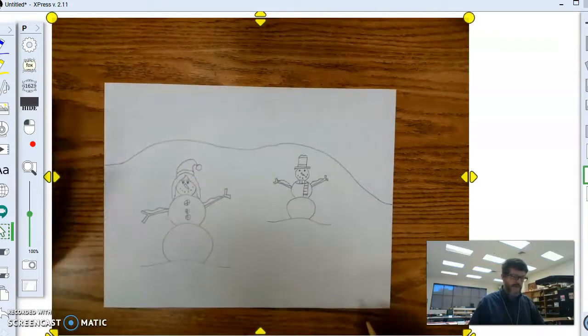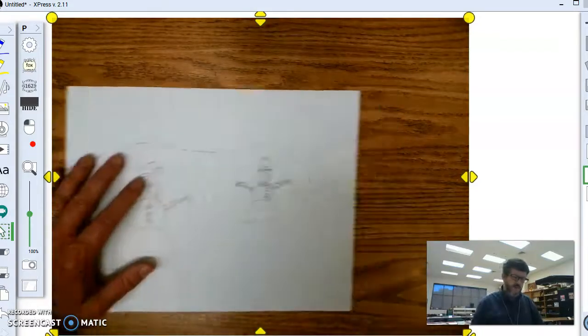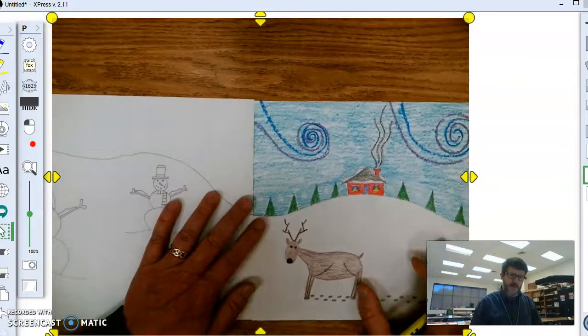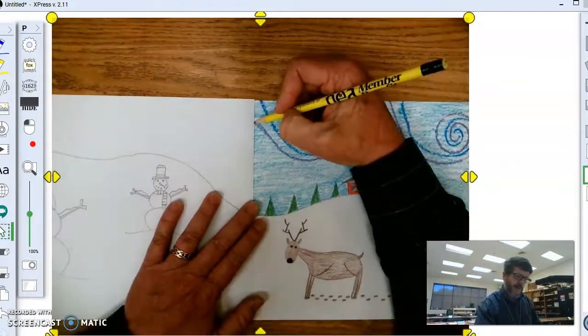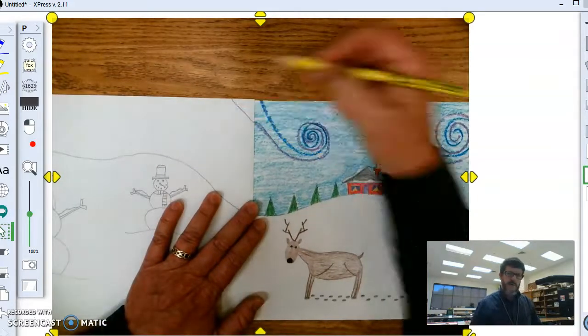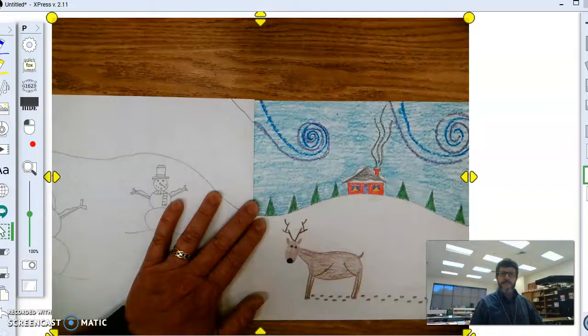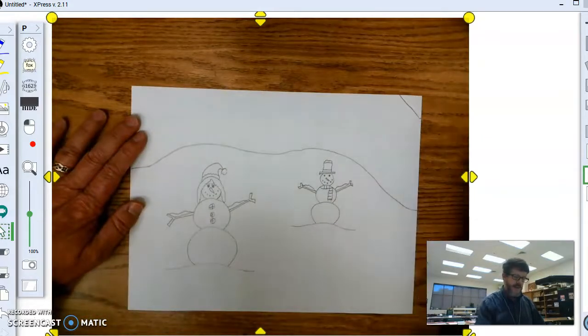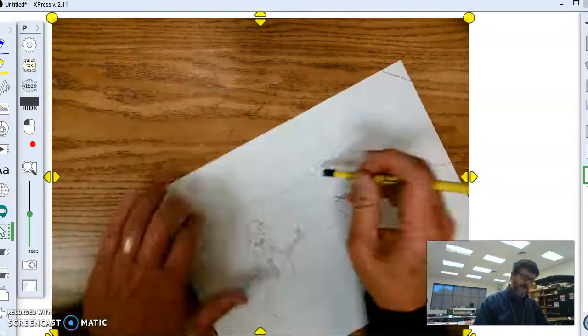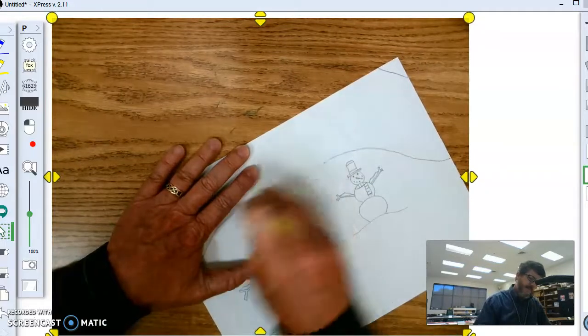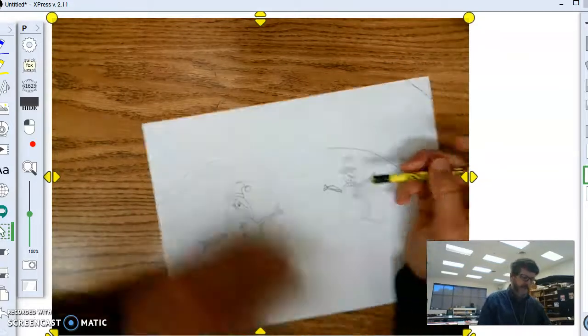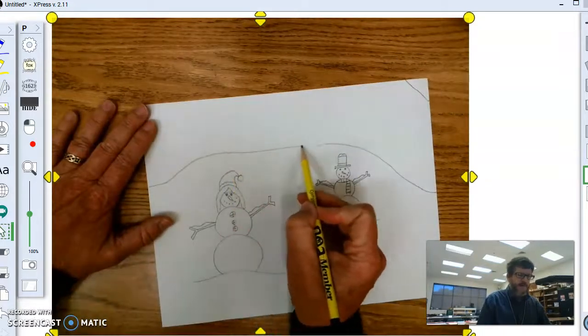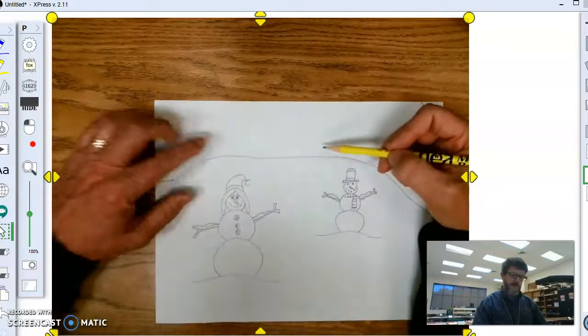All right. I think this had a swirl up here too that went off the side, so I should probably add this line right there. There we go. Have to think of all the details. Now, we kind of don't want this to dip down here. I'm going to straighten this out a little bit because I'm going to put a house right here. There we go.